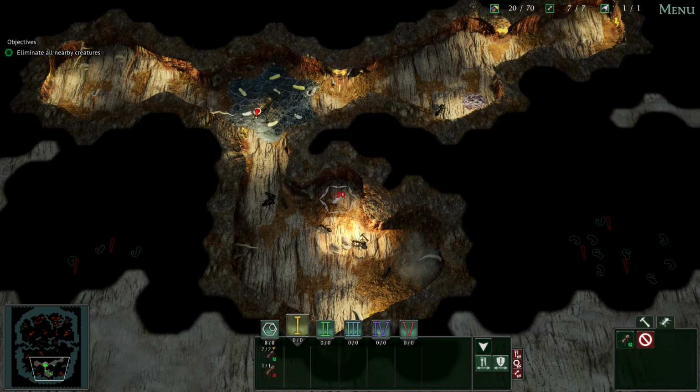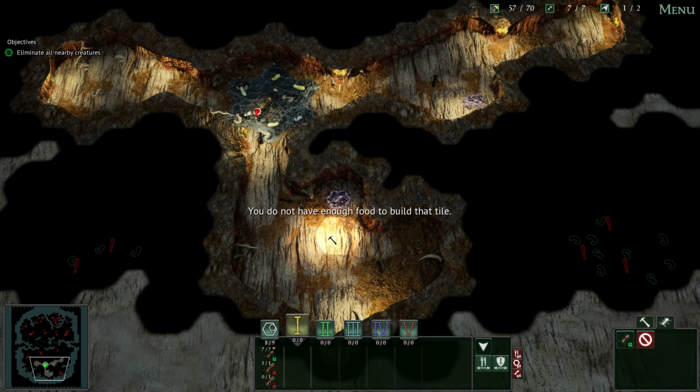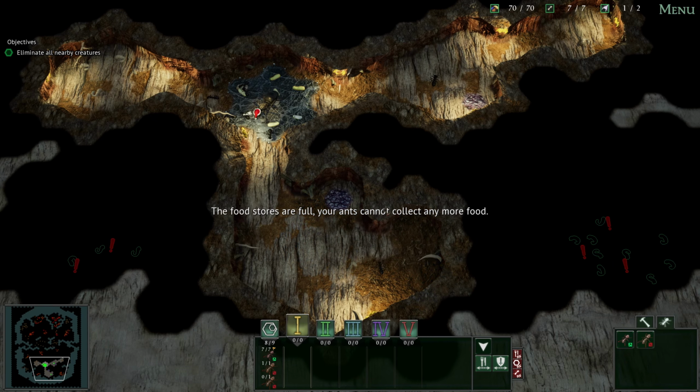Let's set up some dudes. Oh, we need more food. We're going to set up a breeding area.